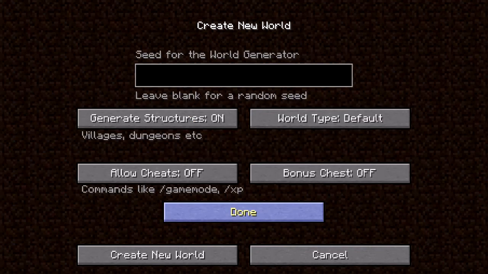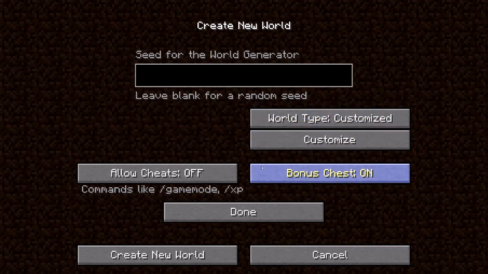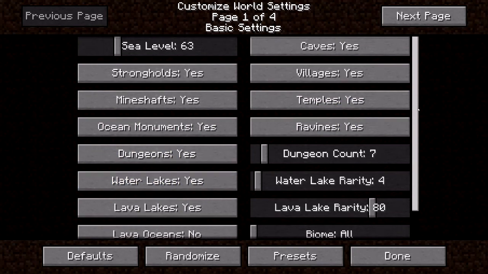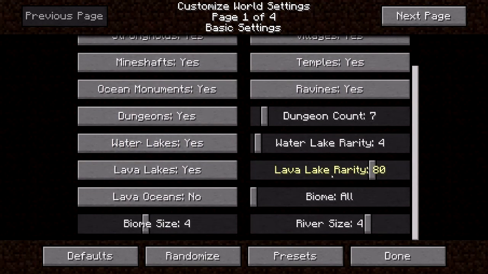Okay, so we're going to do survival, no cheats. That may be a horrible mistake. We'll have to see. Bonus chests on. World type, we're going to do customized. And let's see, I'm not going to change too much here.